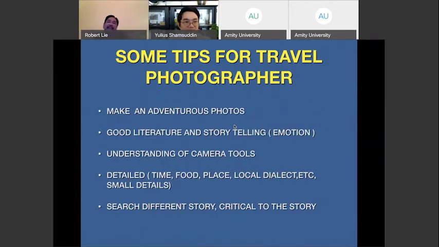Okay, Mr. Roberts, I think we have a question. Just now you mentioned being adventurous as a photographer for travel magazines. How do you see people from different cultures? Because we are now living in an environment, especially studying at a university like Amity, where the students come from different countries and have different points of view. Have you encountered, let's say, photographers from a certain cultural background who tend to capture a certain style, or have a common kind of style?